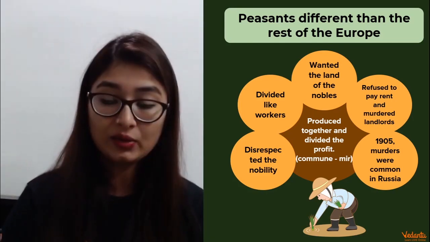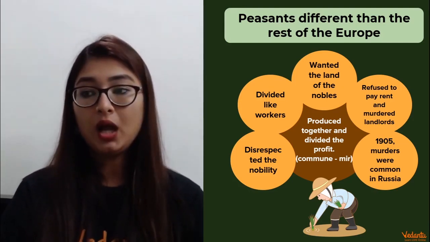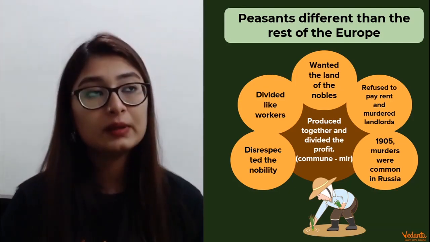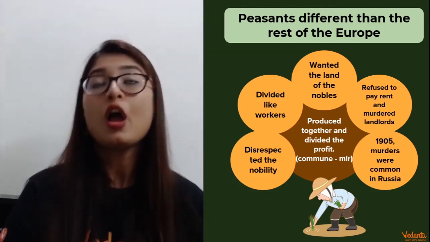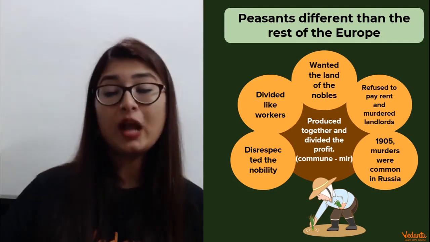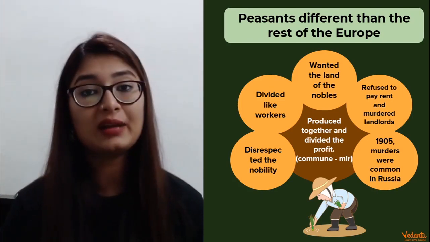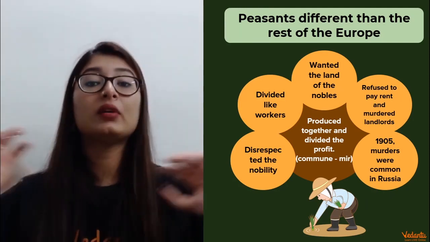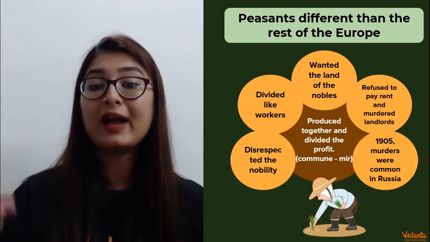Now if I try to tell you in a simple way, say there are a bunch of 5 people. One of them is earning 100 rupees, another is earning 70 rupees, one is earning 50 rupees, and this one wants only 10 rupees. What they would do is combine all of that money and then divide everything together as a whole. Whatever number 1 is getting will be taken by number 5 also.